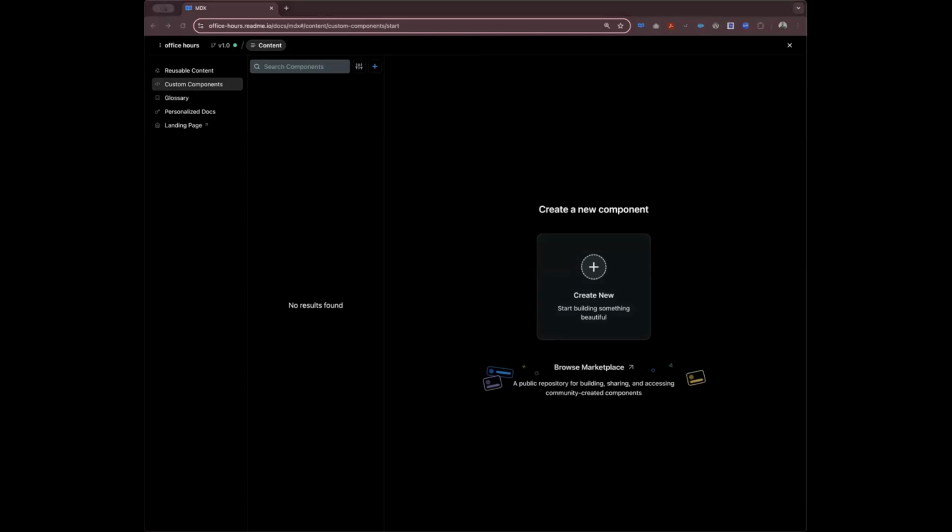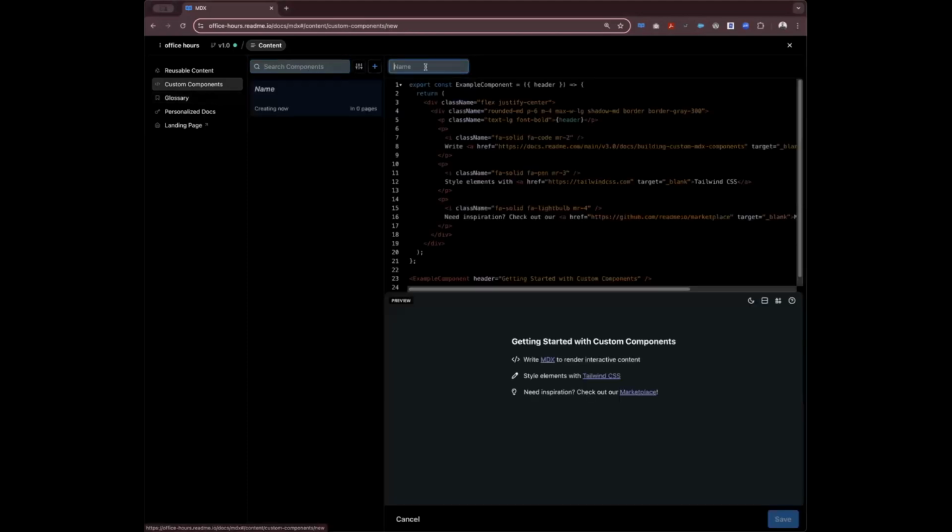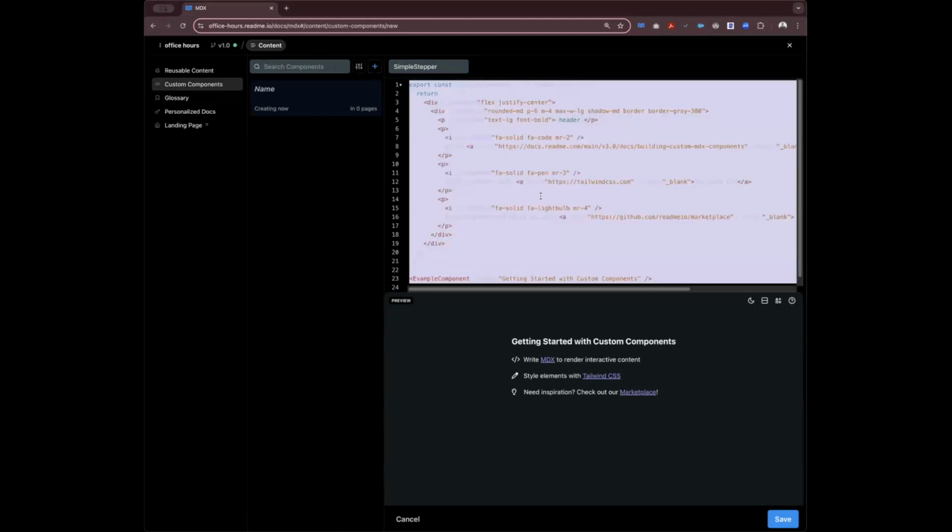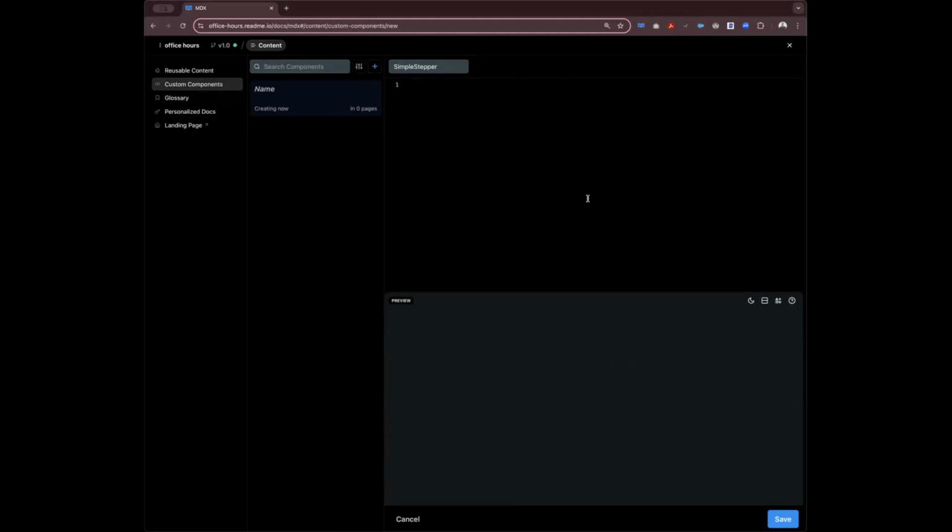So I believe we're going to call it Simple Stepper for today. So we can go ahead and click this Create button up here in the top right. And we can name it Simple Stepper. So I think right off the bat, we give you this nice little example, which is cool, but we do not need that. So I'm going to highlight and just take that out. So first step is naming it there, which is great. And we'll move on now.